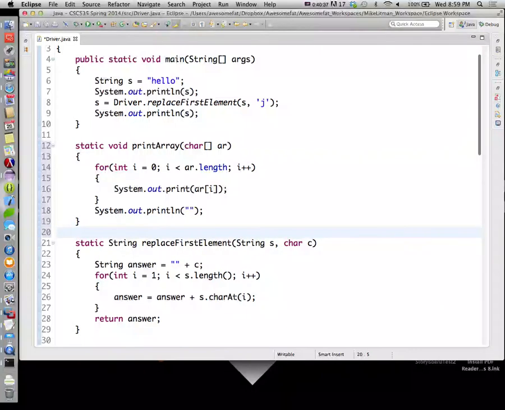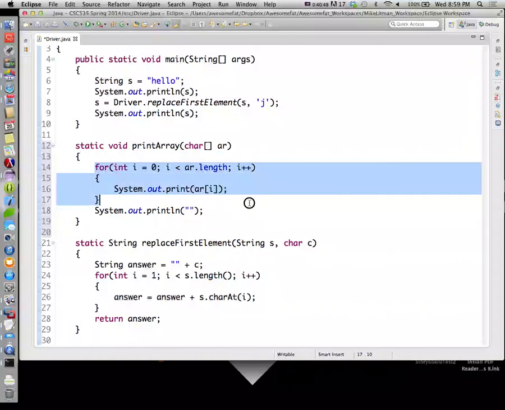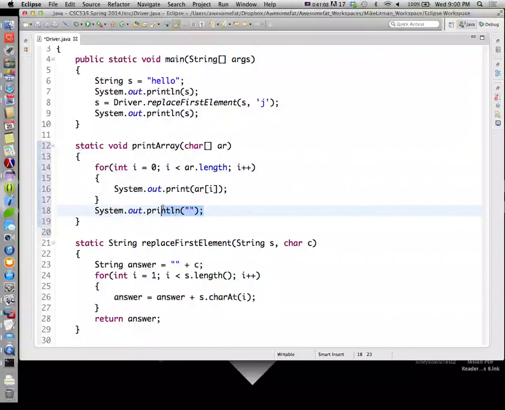That'll kick it down the line. Okay, so this is basically the exact same code we had when we printed out every element of a string, 1 character per line, except we did a print here instead of a println. So we're just printing out the character array 1 character at a time, and then pressing return at the very end with the println.